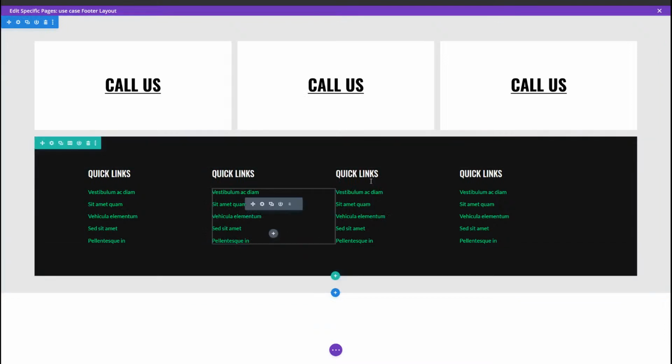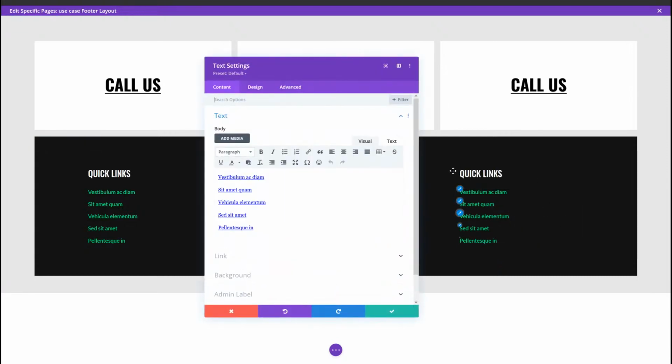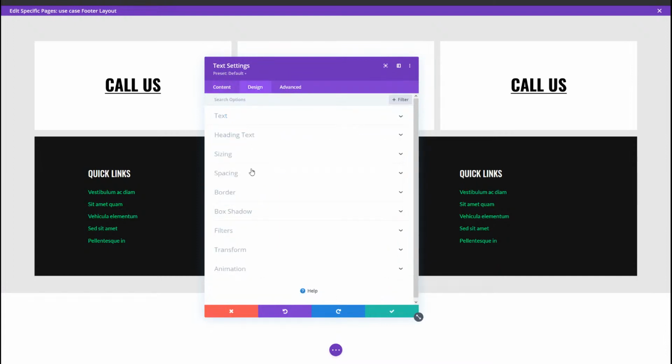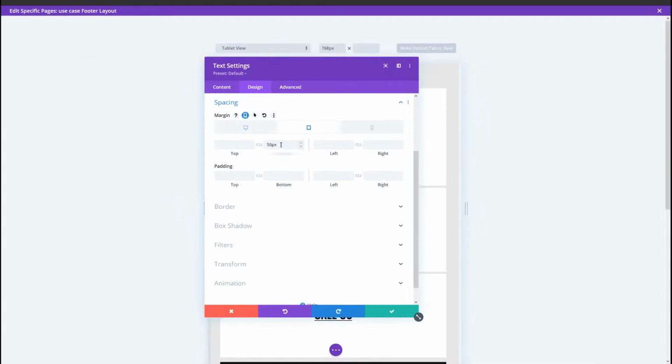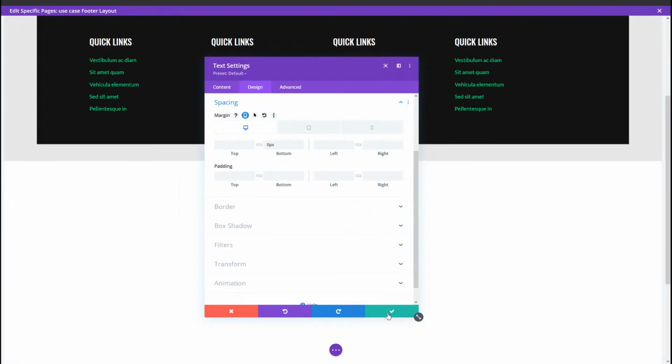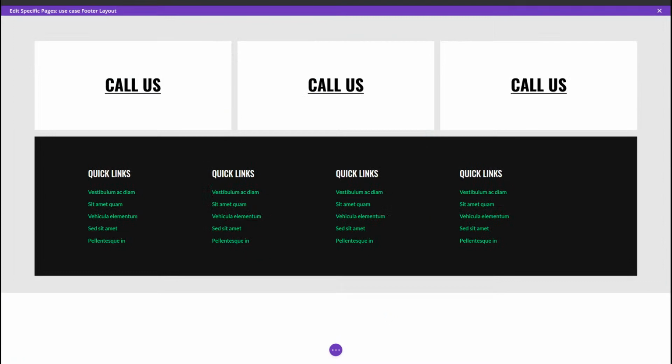And obviously you'll want to change the duplicate content of each one of these new columns in your row. And make sure that when you go to the last column over here, because of the stacking order, and you go to the spacing values, you remove that 50 pixel bottom margin just to ensure that you don't have too much space going on smaller screen sizes.